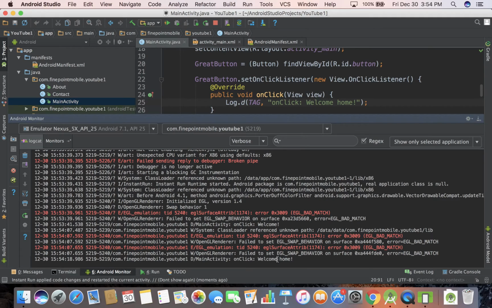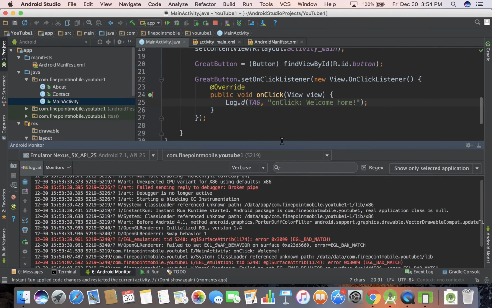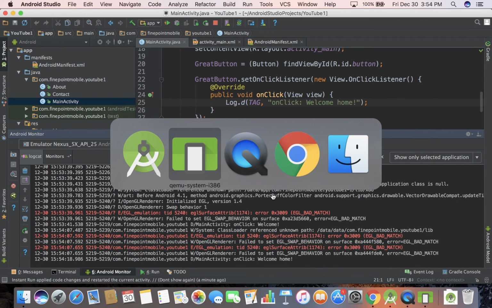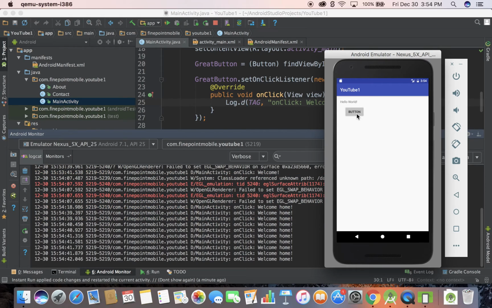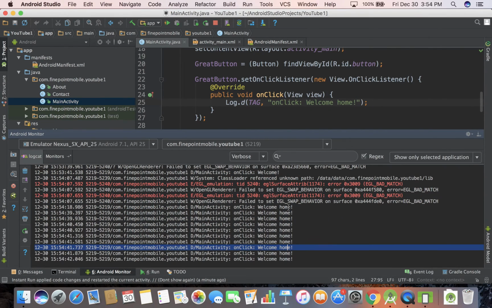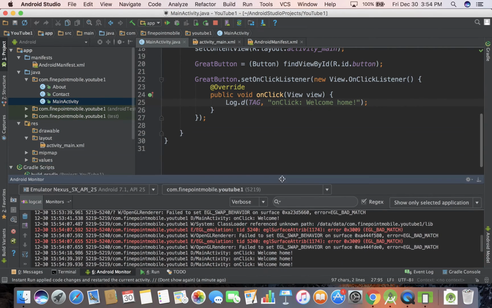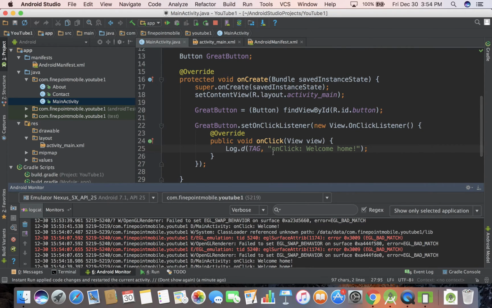You obviously don't want your app, when people download it from Google Play, you don't want them to open up Android Studio and see a message like this. But this is the basics, just to let you know. Oh, I'll go ahead and click it multiple times. So I'll open up the emulator. I'll click it again and again and again. You can see every time I click it, it creates a new line. So I don't want to confuse you too much, but I'll go over this briefly.